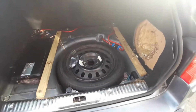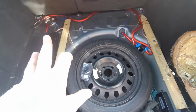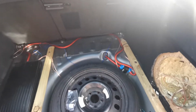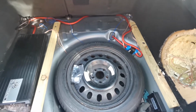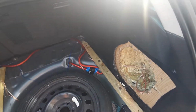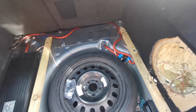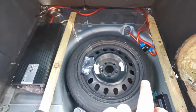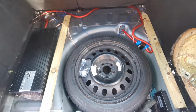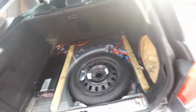Put them away somewhere. So basically what we'll be doing is stripping all this goodness out and building a false floor, taking the spare wheel out completely. We'll build a sealed box for 12, and then I'm going to pause this for a second, 2 seconds.